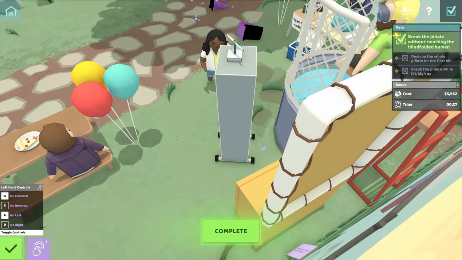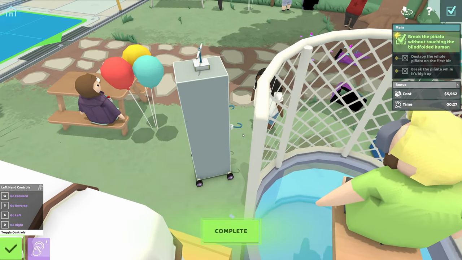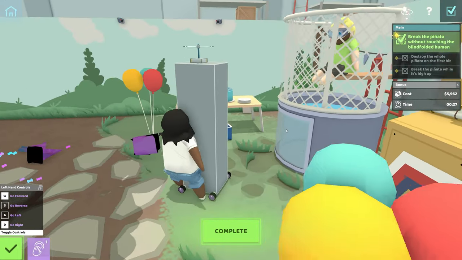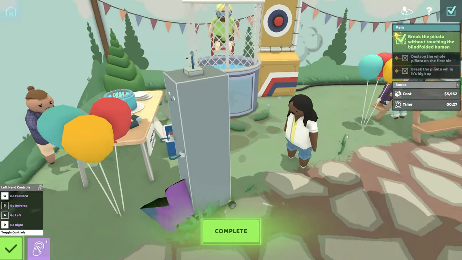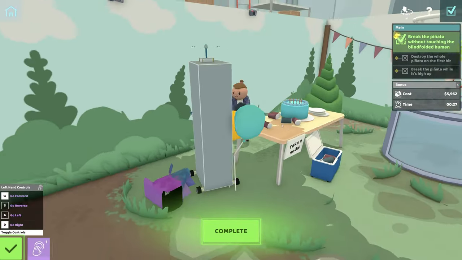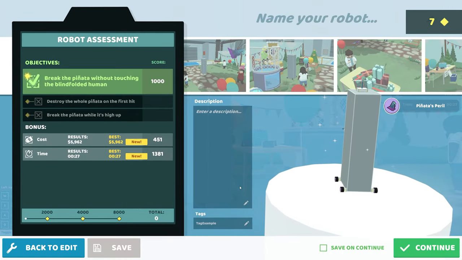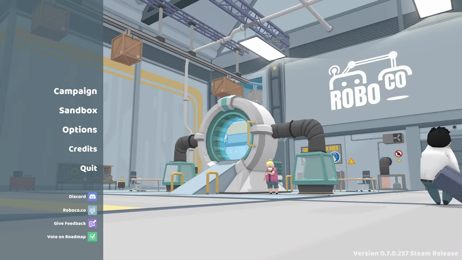We're stuck in a rut. Coming through. This robot has a horrendous turning circle. It does not go very far. Anyway, we'll go ahead and take a soda. I wonder if we actually can take a soda with the pincer. Not entirely sure. Oh dear, breaking the balloons. Okay, we're done with this one anyway. We need to move on. And then that brings us back to the main menu.